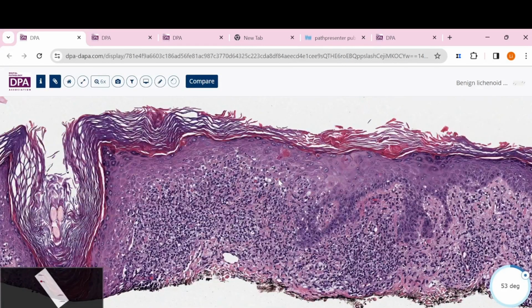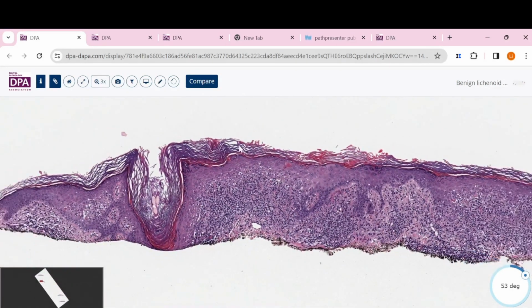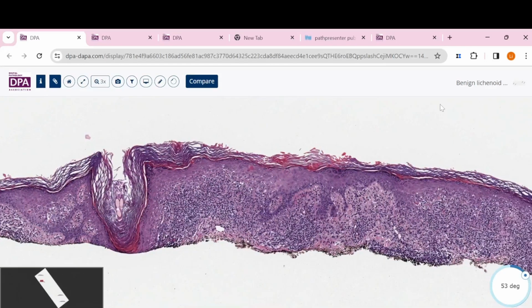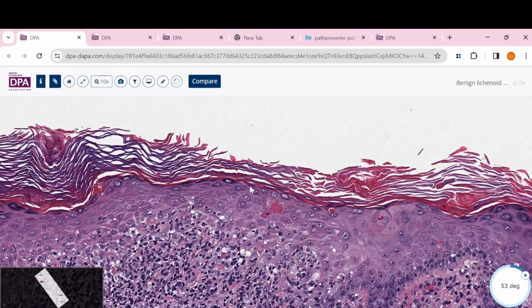Oh, and for test purposes, if you do immunofluorescence for lichen planus, I think you will have some IgG and C3 deposition in these dying keratinocytes in the dermis. That's a characteristic feature of immunofluorescence for lichen planus. So you can see benign lichenoid keratosis looks identical to lichen planus. But sometimes you may find eosinophils or parakeratosis that make you think more about benign lichenoid keratosis. But this one we just could not see.